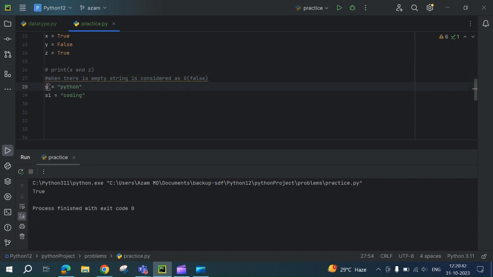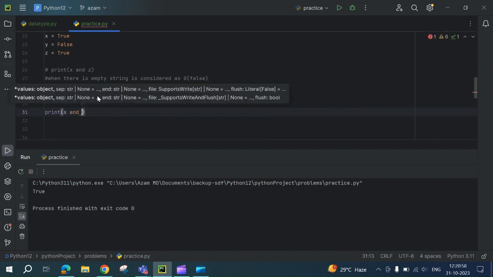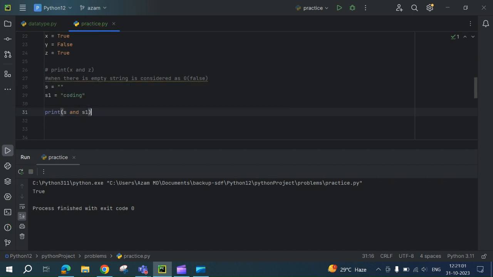Suppose s is an empty string and s1 consists of some value. In that case our result will be x only, which means it should be the empty string. Let's print x and s1. We are not getting anything in output because it's printing the empty string only.